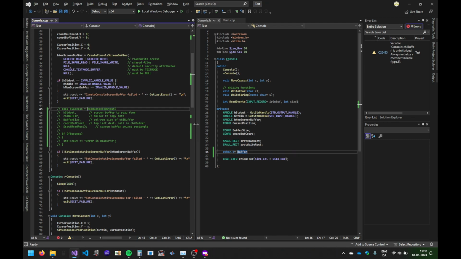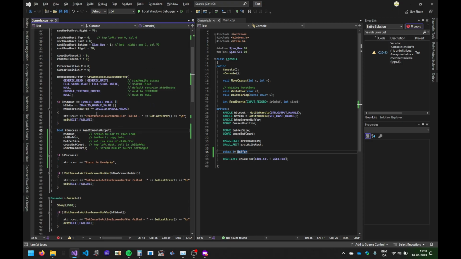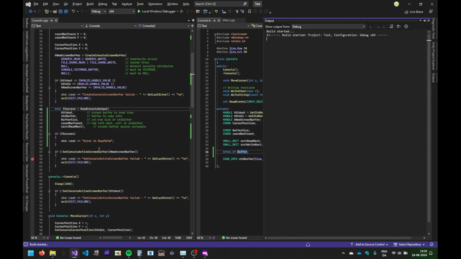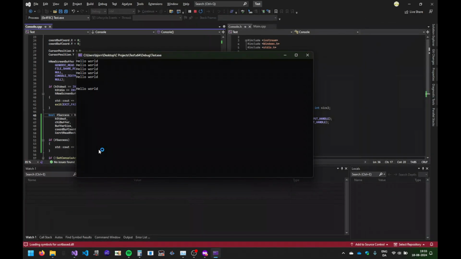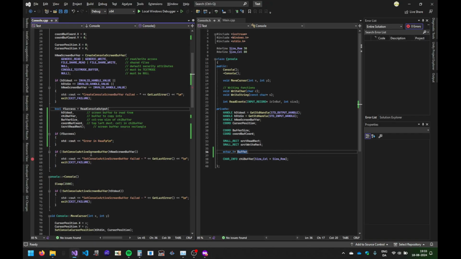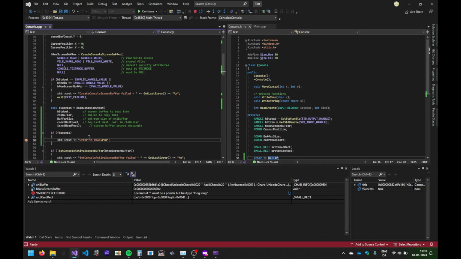So if we really quickly bring this back. Okay, and that's all that. I'm really going to try to set a breakpoint right there. So we get hello world, hello world, hello world. Error and read. Right here. So is that the first thing?